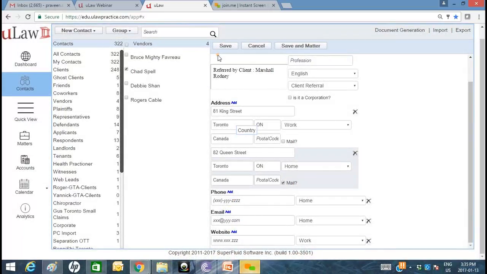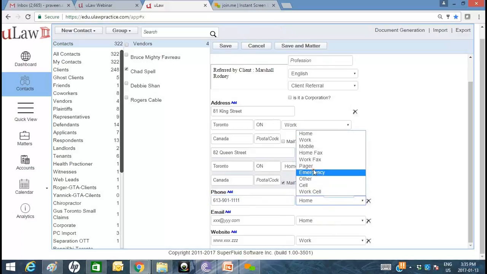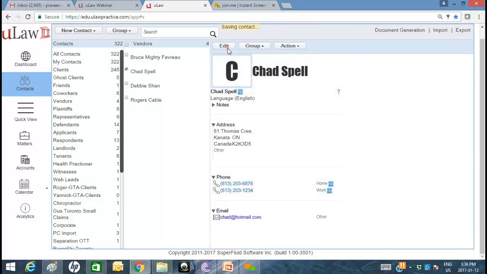You can always store the phone information, and the uLaw app almost becomes your personal phone book for all of your legal contacts. And as you start docketing time with uLaw in the future, this becomes much easier. Today, you can actually call your contact right from the uLaw app, so storing the phone information is going to be really helpful. So let's make that the mobile phone. And again, if they have an email or website, you can put that in here. Let me go ahead and save.